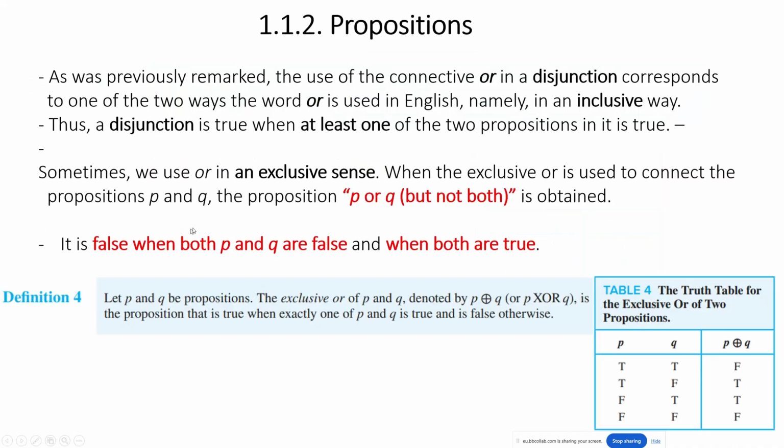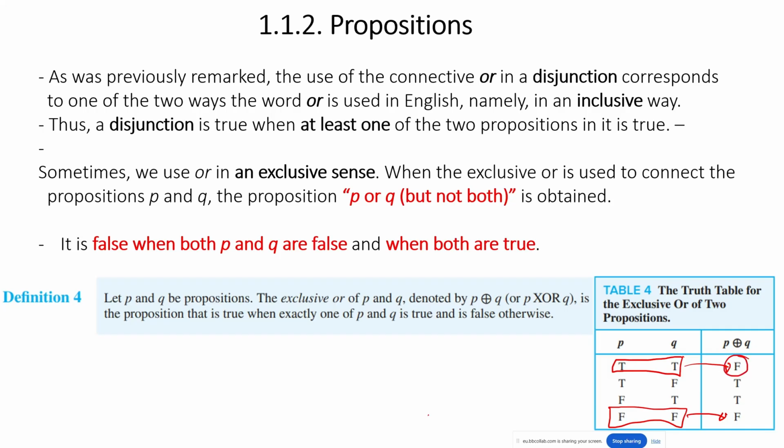But there's another one which is called the exclusive or, exclusive disjunction, and it's denoted with this. It's an or, and also referred to as XOR in some cases. What's the difference between an or and XOR? It's all the same, except that if both of them have the same value, it gives you false. So the only difference is this one here.